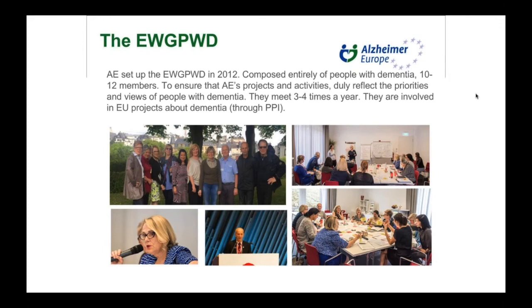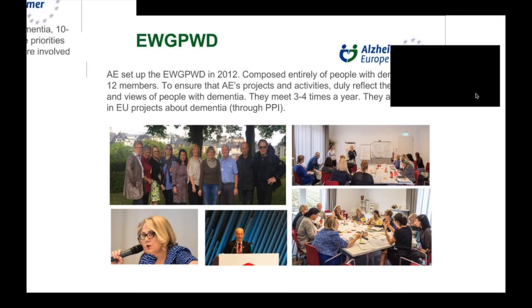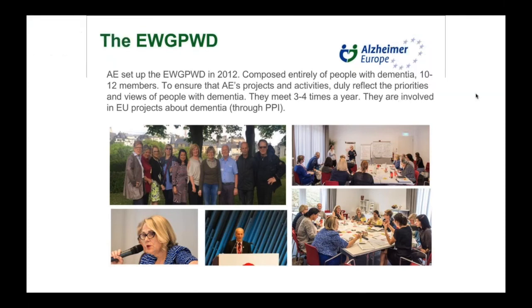The group meets face-to-face 3 or 4 times a year. As you can see in the different pictures, the first picture is one of the pictures of the group in 2016, and these are photos of meetings of the group working in different projects. They are involved in many different activities in our conference itself, but also in many European projects about dementia, mainly contributing through public and patient engagement. You can see there also Helen Rochford Brennan, who is the chair of the group, and Chris Roberts, who is the vice chair, and then many other members. Next, please.